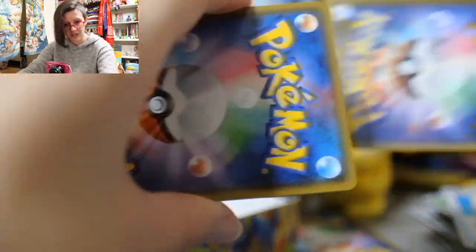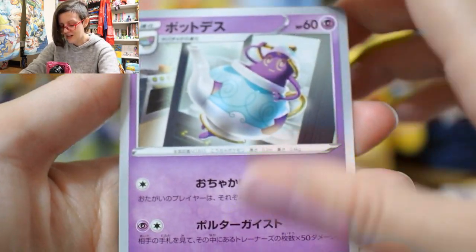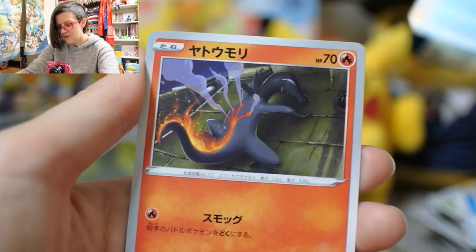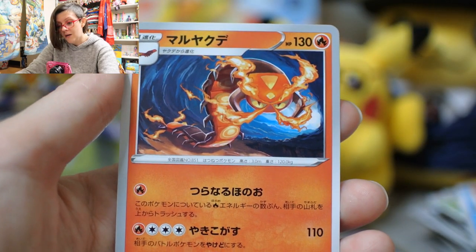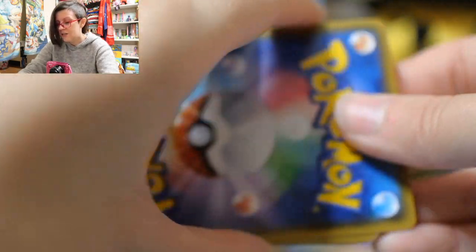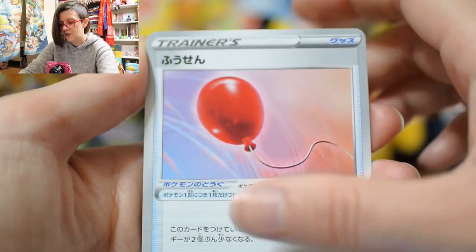Oh goodness, the pack litter to my left here is slowly taking over. It's gonna invade the screen soon. Fusoki, Messon, Yatomori, Moriakure. I don't know why I switched to Japanese halfway through. It's easier to read the Japanese when the Japanese is in front of my face. And I don't have all the names of the Pokemon memorized yet. I know there's a Centiscorch. I want to say there's a human Centipad, but I'm pretty sure there's not. That was a great episode of South Park, though. Oh my god, I love South Park.